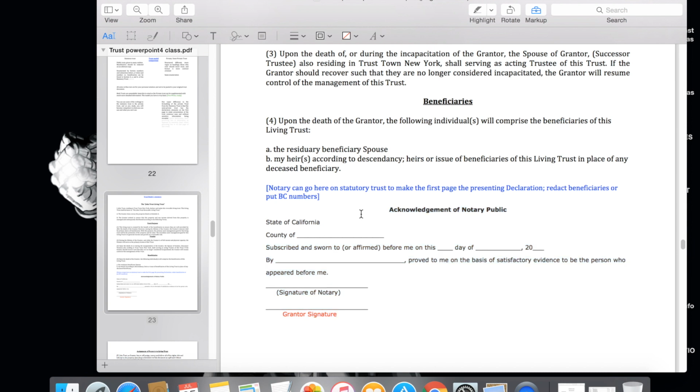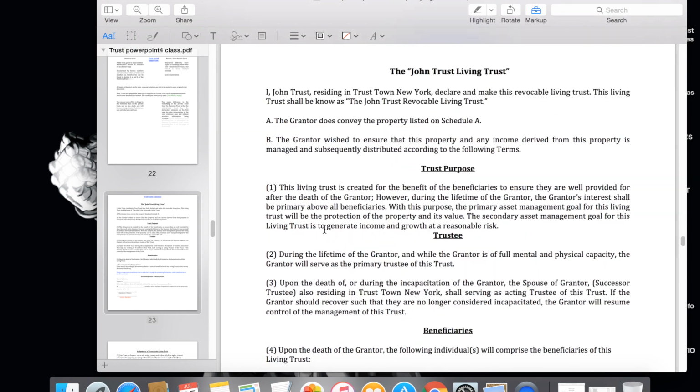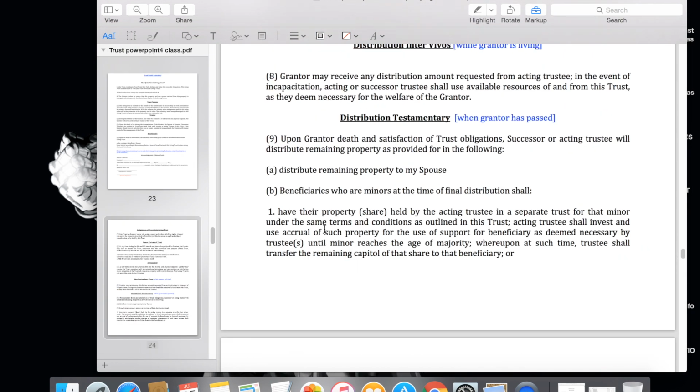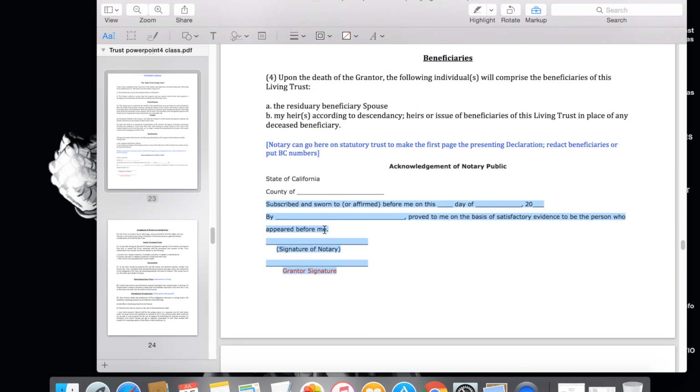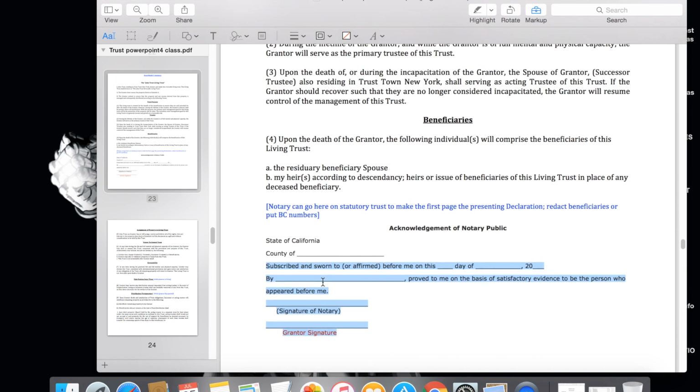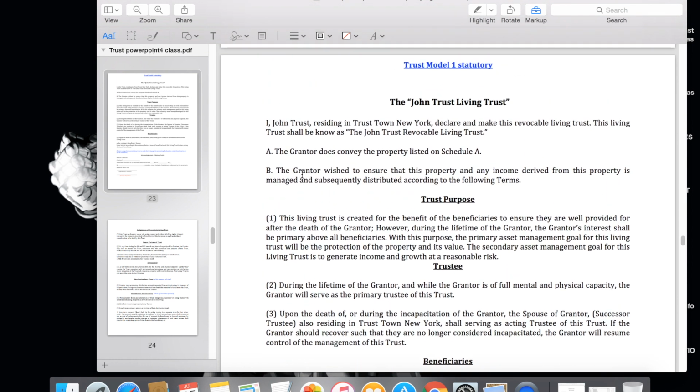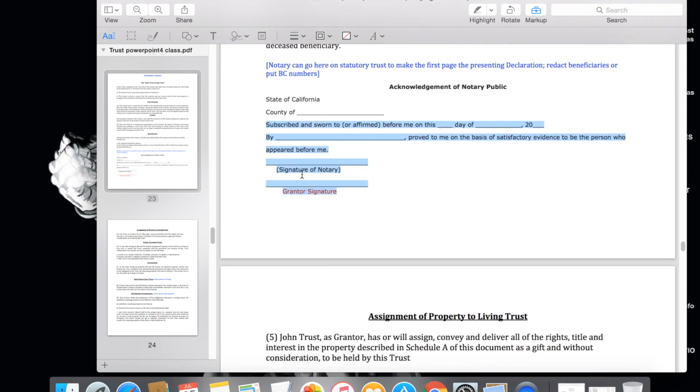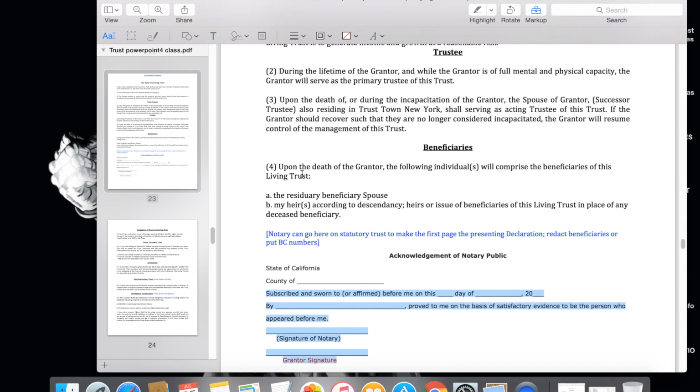Now, if you don't add this notary, then this page is just the first page of the full body of the trust. However, adding the notary to this particular page, and you can add it to the end pages as well, makes this a declaration because of all of the components listed that comprise the trust. And all of this information would be sufficient for most entities to do business with this trust, because the pertinent information that by definition describes or denominates a trust is on this first page.